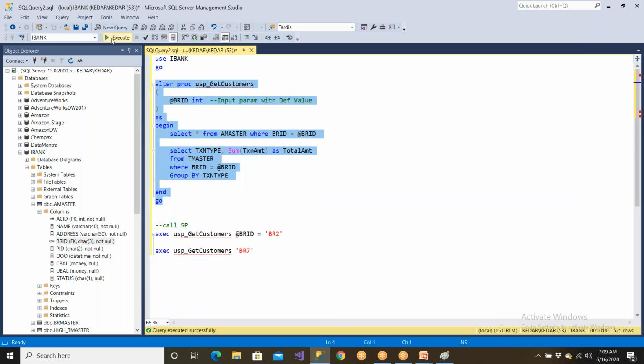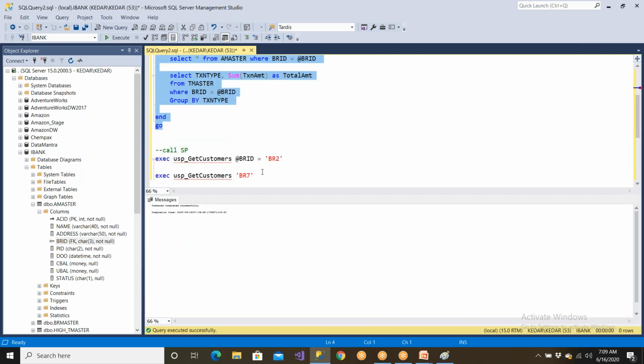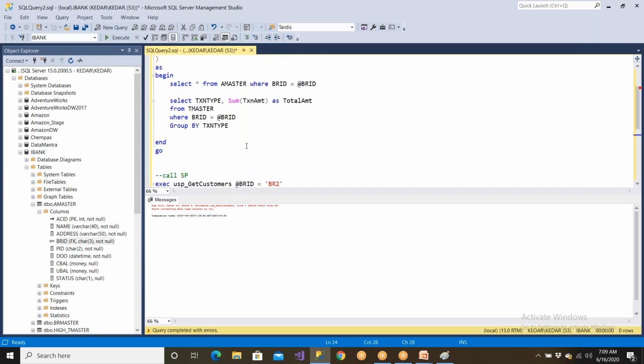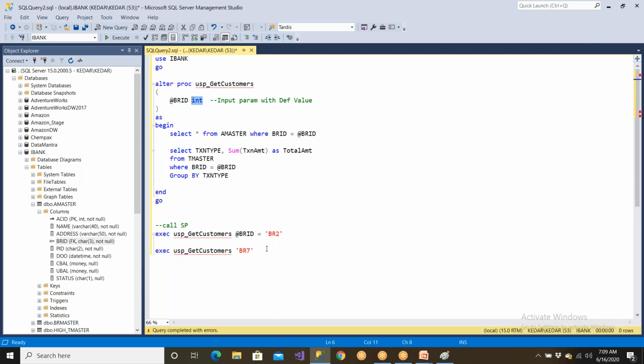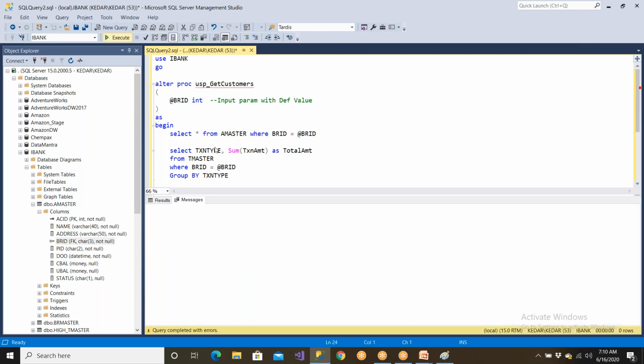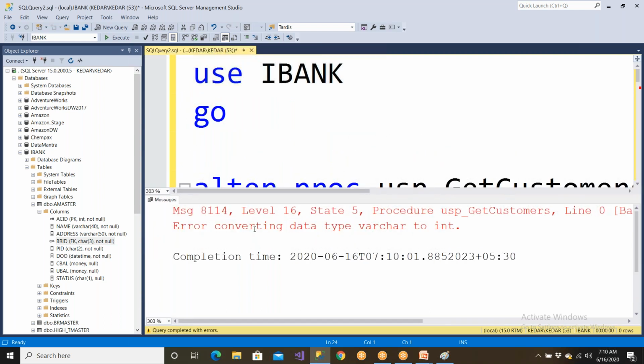Let me alter this stored procedure and try to execute. Now I had given an integer. When I'm trying to call something like this, it is telling me, error converting data type varchar to integer. Where is varchar? Where is integer?